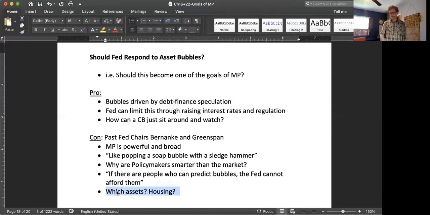So, it sounds reasonable for central banks to be involved in managing asset prices and trying to prevent bubbles. But in practice, it's just very hard, right? It's just very hard. And so in practice, the Fed has tried to stay away from doing this. The Fed does think more broadly about financial market stability, but they've been very reluctant to try to get too heavily involved in trying to manage specific markets.